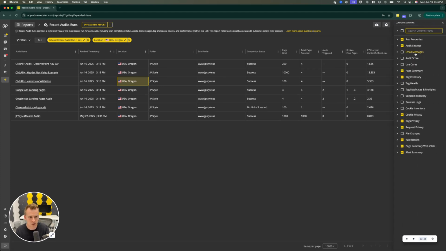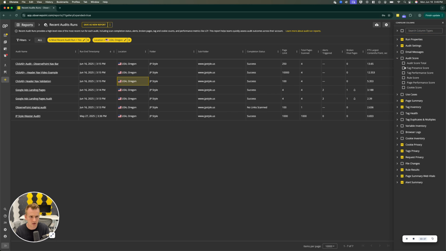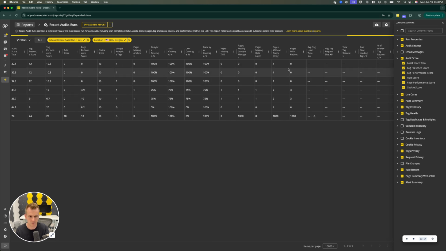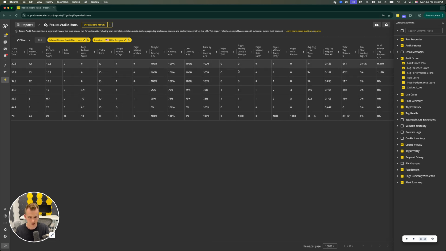One is you can actually go to the column picker here and you can select not just the different columns under audit score, but you can select the entire category, which will add all of those. This can be really convenient when you're trying to get a sense for what the data is going to show you. If you're not familiar with the values that may be displayed here, you can quickly expand all of these different sections, and you can find out what data is being collected, and then you can narrow it down later on.